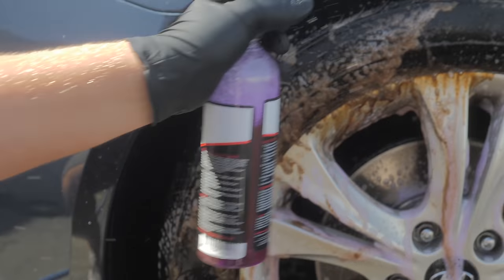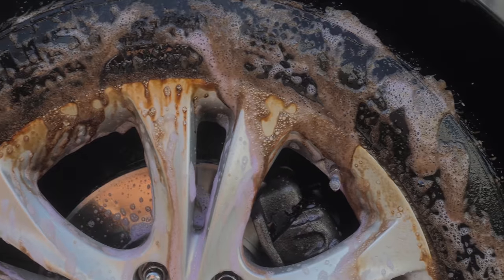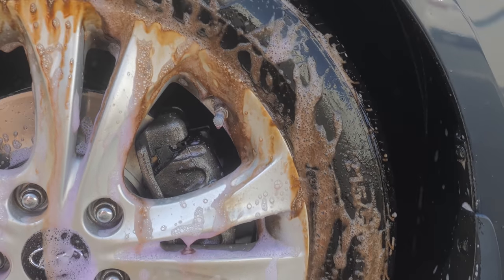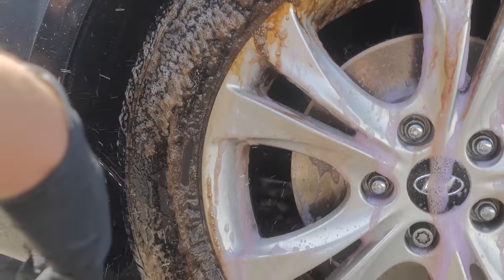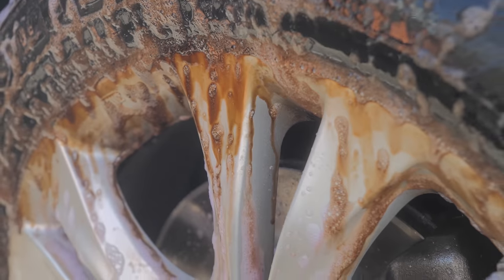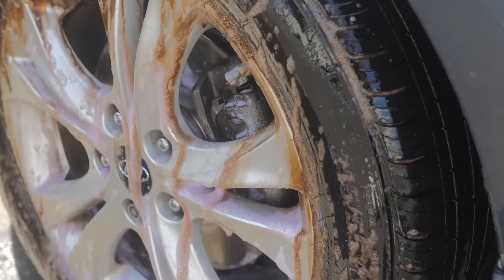But when I'm looking at this, I mean, that's making a disgusting brown mess, much more. So there must be some browning still left in that tire on the P&S side, still getting a strong APC smell. But look at this, I mean, that's a lot of dirt and grime and crap coming off.